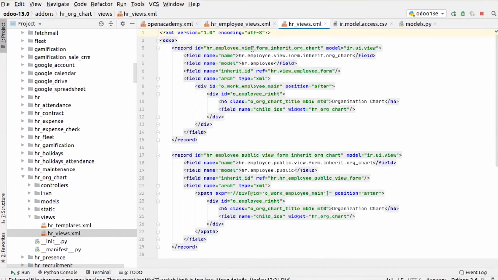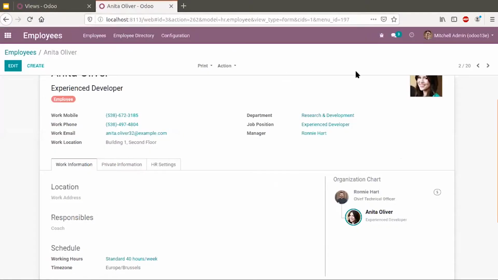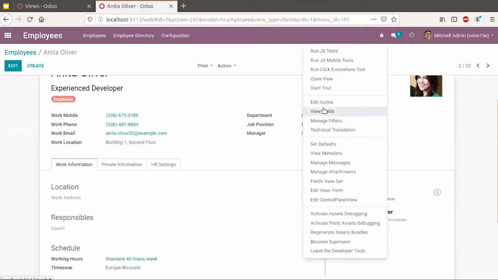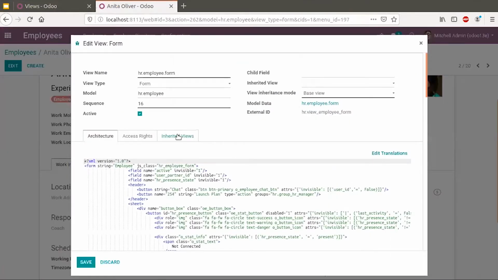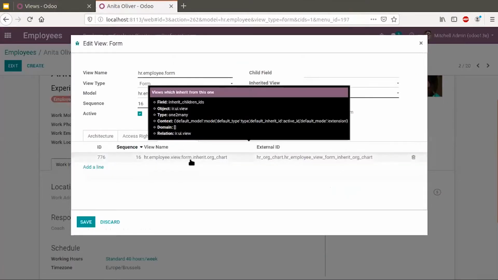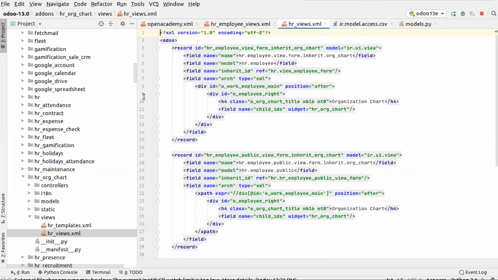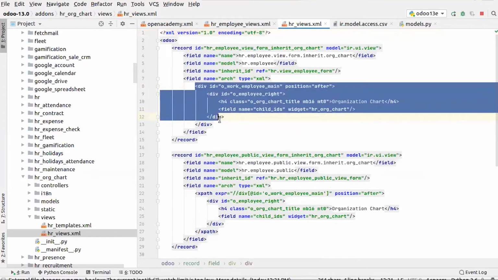The HR employee view form inherit organization chart. Let's make sure it's the same name. Yes, the same thing. So the only part we have is this one.